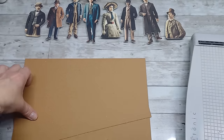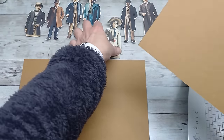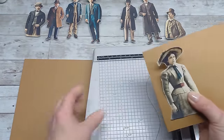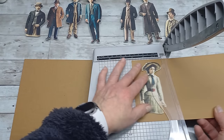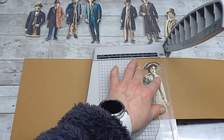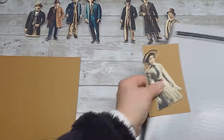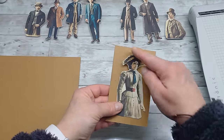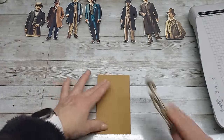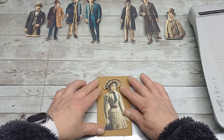I'm gonna first cut the pieces which could be like cabinet card frames for these pictures. So if I imagine this can fit in the size of this one, and here I would say three inches. Now for this lady I need to cut out a window. For that I will need to have a look in my dies. I think I will take the Tim Holtz label dies because they have a variety of sizes.